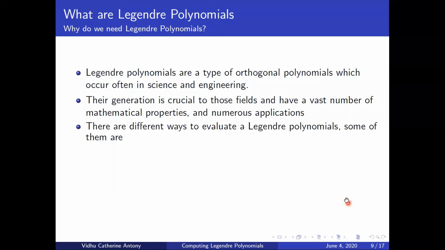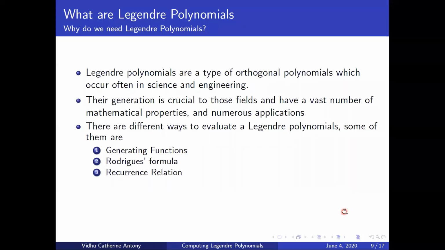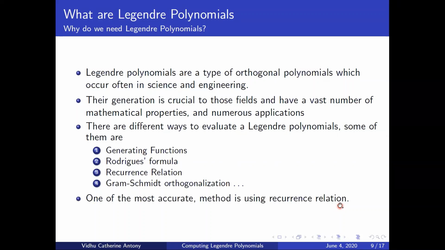There are different ways to evaluate these Legendre polynomials. We're looking at just one of them, the recursion relations. The different ways are: using generating functions, looking at the Rodrigues formula, and then the recursion relation, which we'll be doing now. And this is very rarely known, but you can use the Gram-Schmidt orthogonalization procedure to actually evaluate these Legendre polynomials.